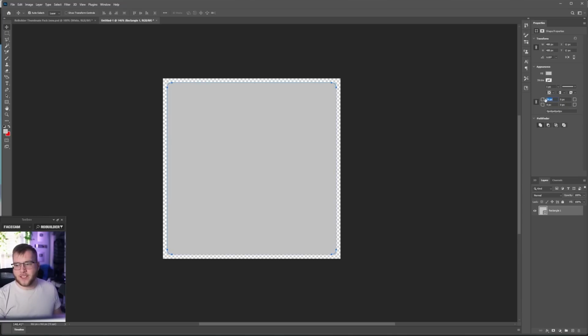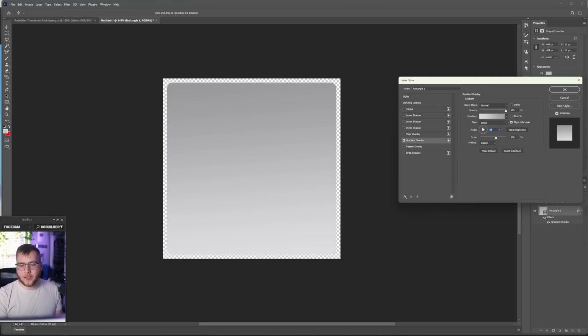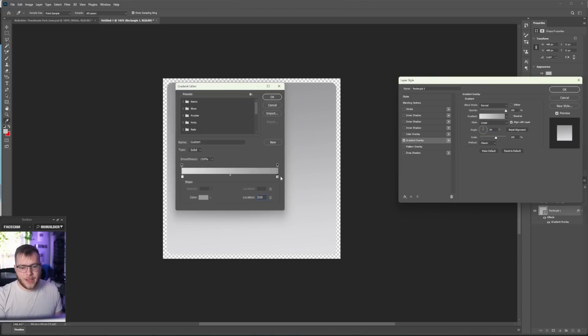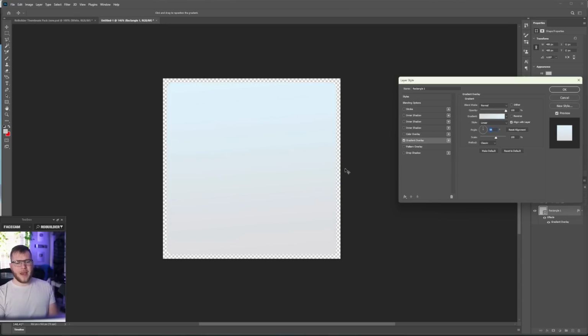The next thing I want to do is have semi-rounded corners. Nothing too crazy. Let's go with a 15. That looks pretty good to me. Now we're gonna go into our blending options, and we're gonna want some sort of a gradient. I think I want this flipped so the darker is on the top. Usually the dark is on the bottom, but I'm trying to be a little bit original here. And I think I want to go into a grayish blue, but not super noticeably blue. I don't know how to explain it. Maybe something like that. It looks at least decent for now.